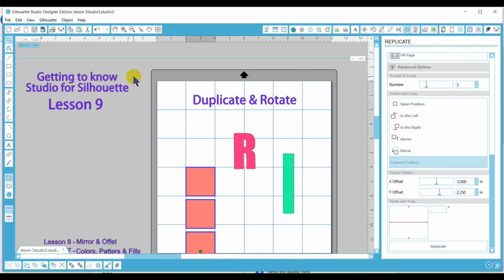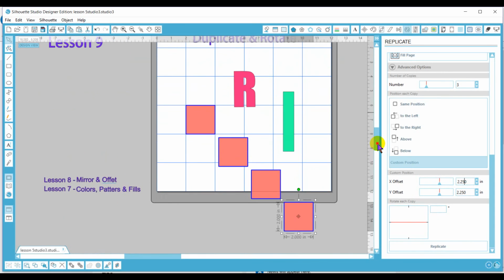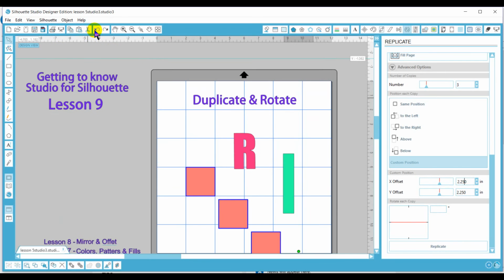Now if I left horizontal and vertical replication, it's going to put it at a diagonal, if I remember right. Yes. Okay. Or instead of doing that, I could also replicate it at an angle or rotation of each copy here if I want to change the rotation.